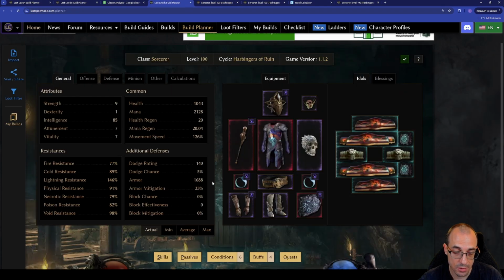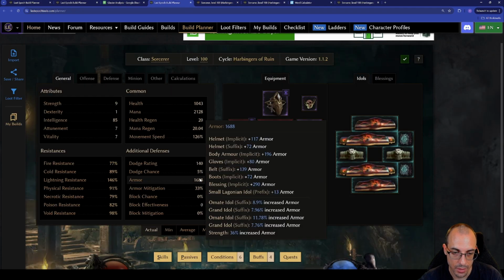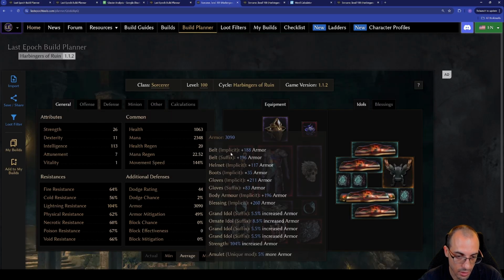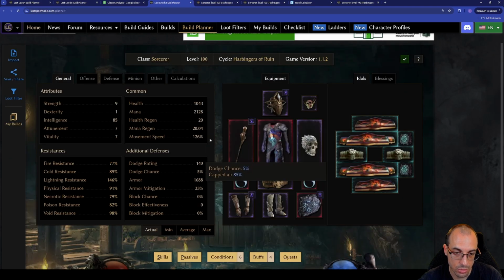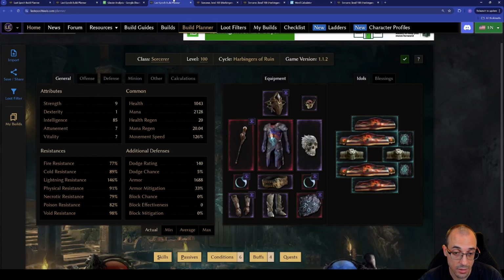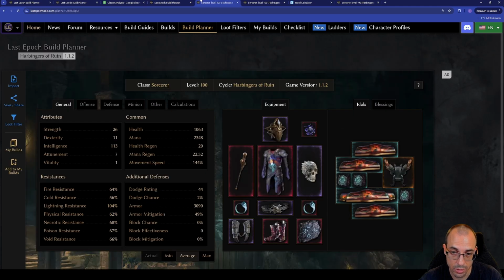The biggest difference that you'll notice is in the armor. In my actual setup, I have 1700. In this one, I have 3000. And that translates to 16% more armor mitigation. That's a massive difference. So I definitely need to work on my armor, and the best way to do that is likely by replacing the belt and gloves.